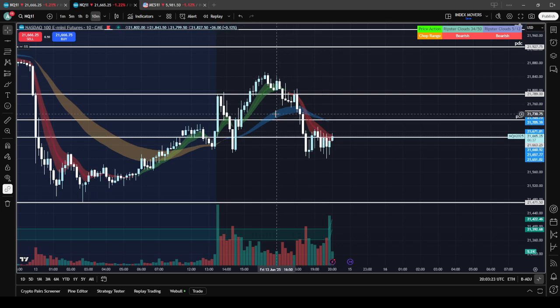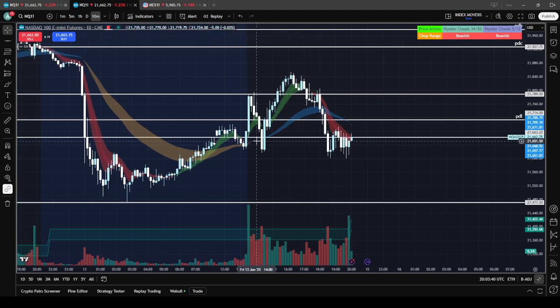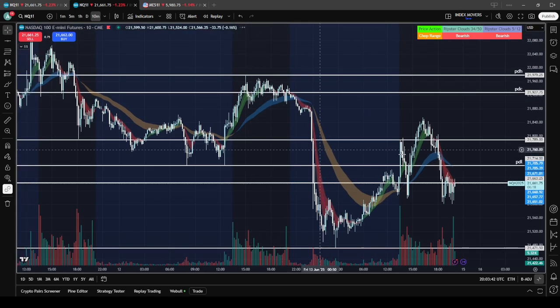Really simple. You use it to establish the trend, you use the support and resistance and the opening range for confirmations to get into the trade, and then you use the EMA clouds to ride your way up. So let me go back down to another example.